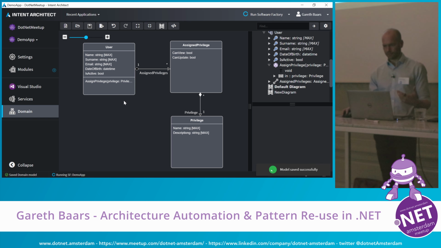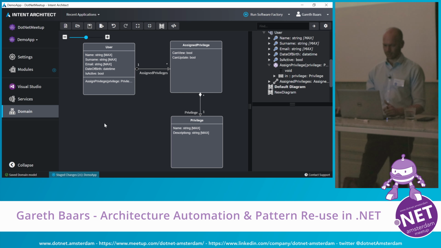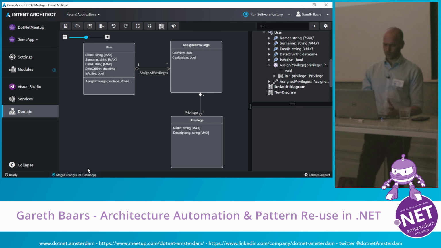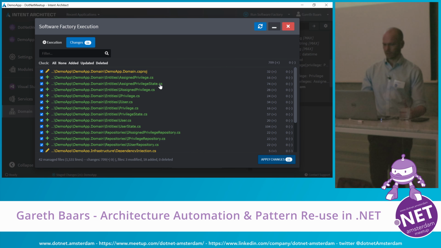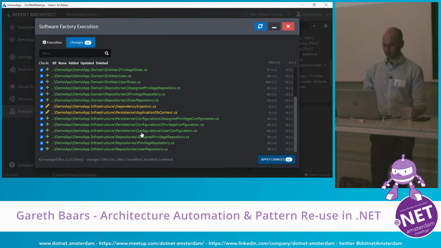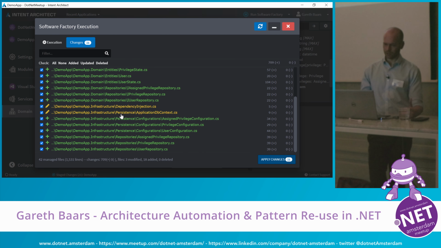If I push save, now one thing I did earlier is I minimized the software factory execution. So that's what's sitting at the bottom over here. You'll notice every time I push save, it re-kicks it off. It's running in the background, and when it's ready, it's going to start flashing and essentially annoying me, saying there are 21 files that need to be created as part of this particular design. If we go through this, we can see that some files have changed, some files are new. We can obviously go take a look at them.